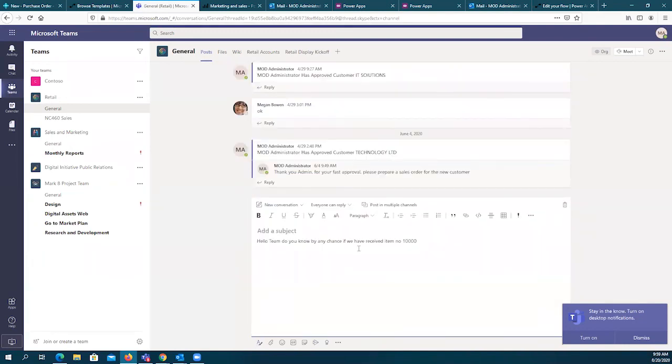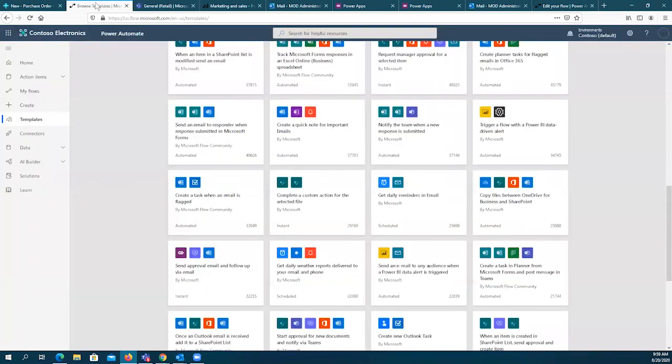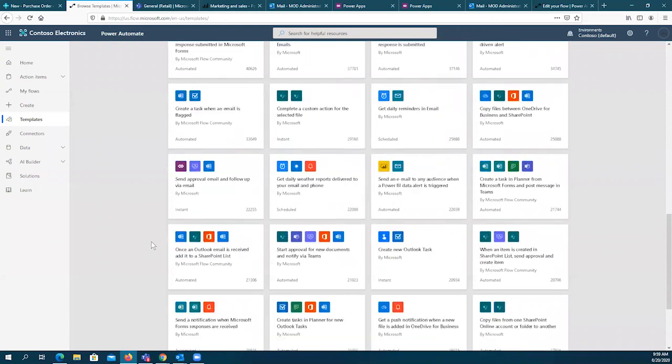I'm going to post, and my team can see my messages, and we are going to look in this application for when I receive item number 10,000. So we're going to create a template from flows to check information in Teams and send information if it sees a post with that information.